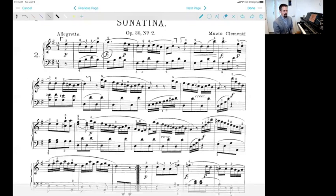But I also want to talk about some of the expressive detail that we can bring to the first measure. We've got two-note slurs here. So as I talked about before, we can think strong, weak with both of these. But at the same time, we want these two-note slurs to feel like they are leading us toward the second measure, that they're taking us to that high note of the phrase.